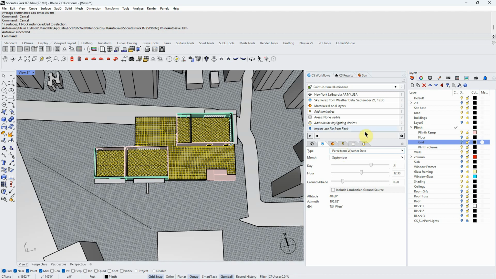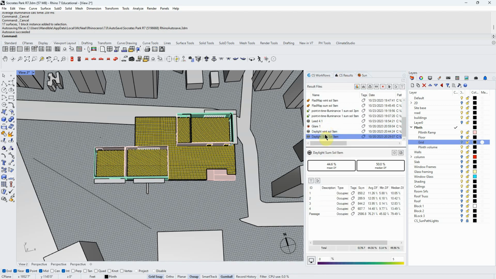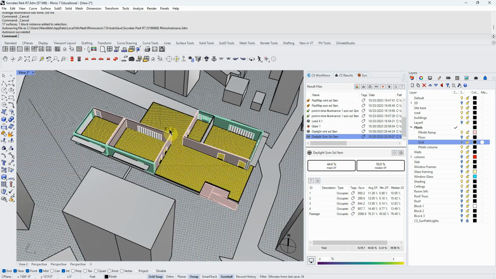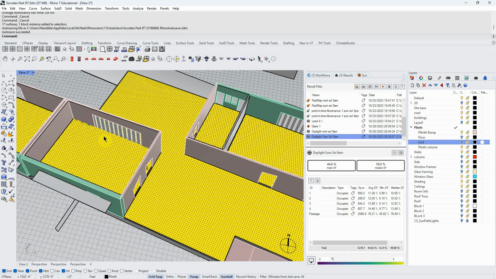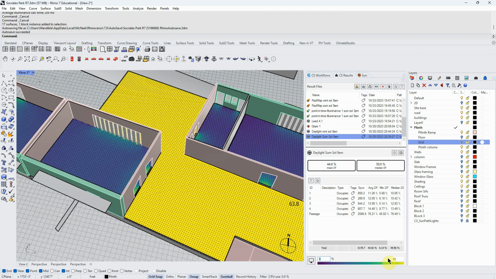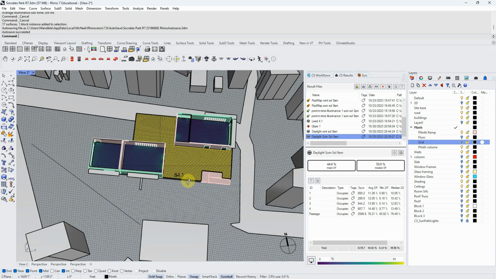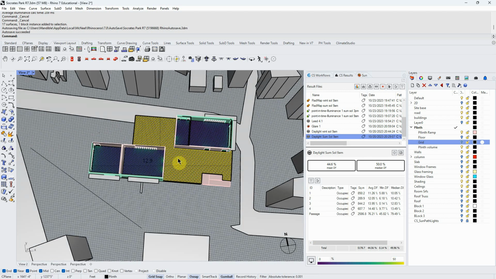So it's a percentage. And you ran these and you were getting these really high percentages, and that's why it just seems like all yellow. If I move this up to 50%, then I can see something that's meaningful, which is that we have a lot of sun outside and relatively little inside.